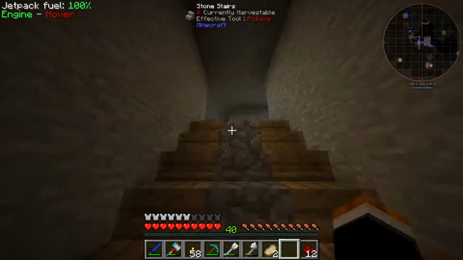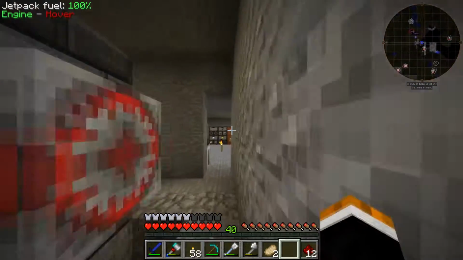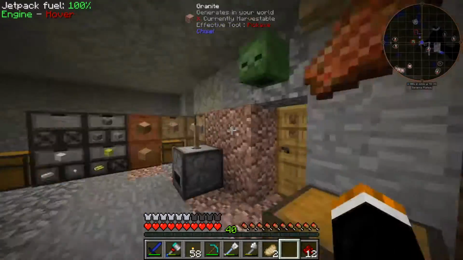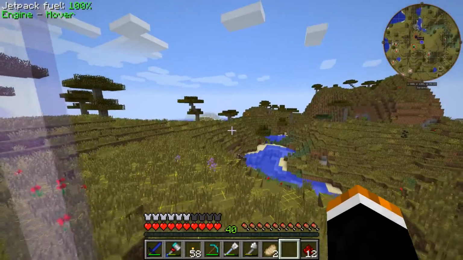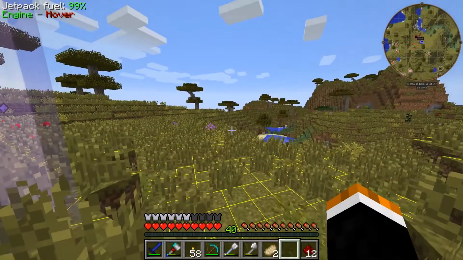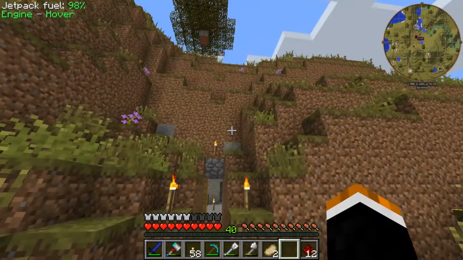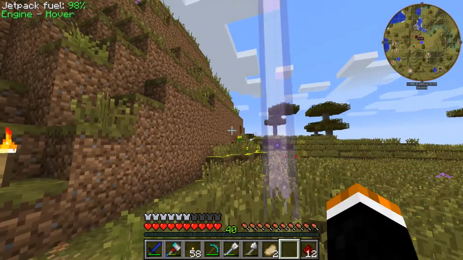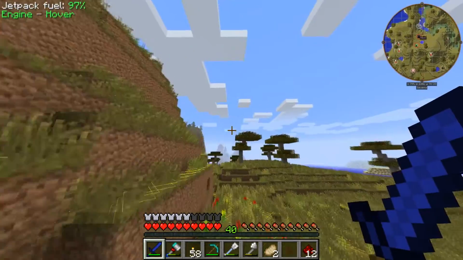Then we'll just come out here. And let's test our jetpack and see just how terrible it is, because I know it's pretty damn terrible. Hover mode on. Hover mode off. Drop like a rock without hover mode. 98% fuel just on that right there. So let's just take a quick tour. Let's go see what's around us.